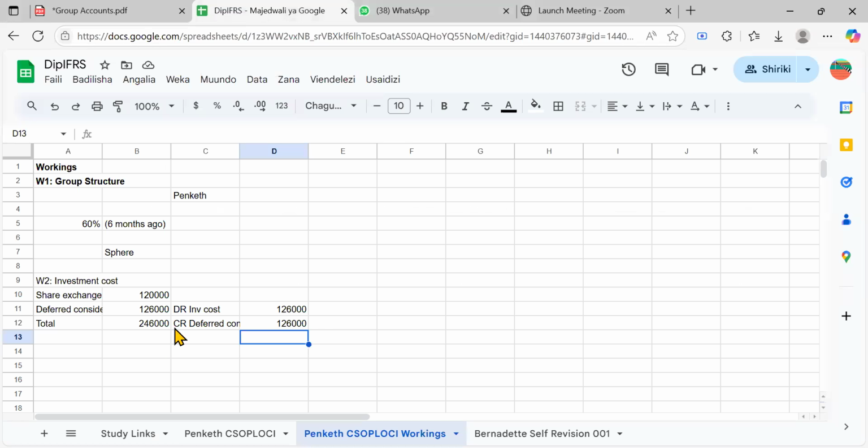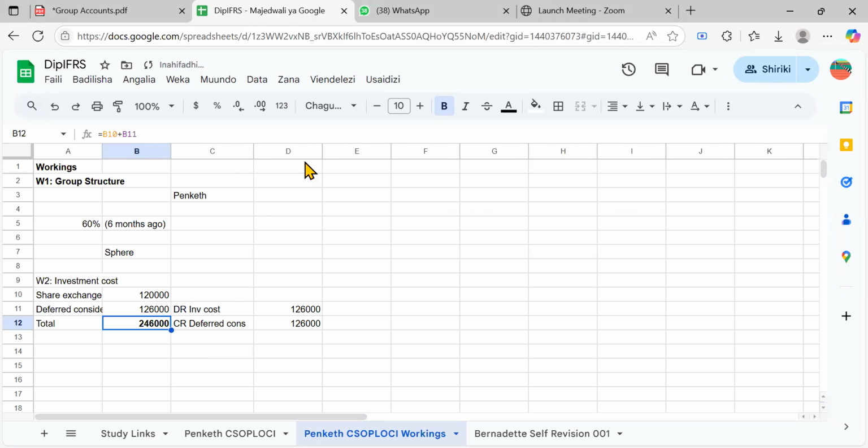So we were on this deferred consideration. You can see this is what you do on initial recognition, but now you can go on and see further. Whenever you discount something, it means you also have to account for its changes later. Remember, you had to pay a different figure, but you discounted it. So this is what we do, right?